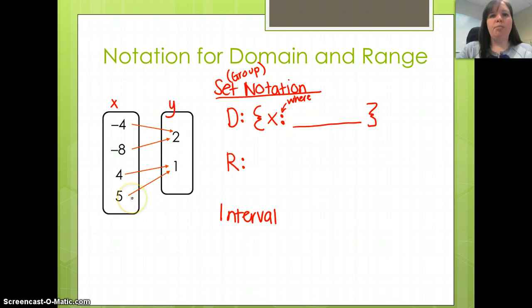So in this case, for my example, what do I know about my x values? Well, I have the values x is equal to -4, -8, 4, and 5. What other kind of notation could I see though? And you'll see this in our upcoming examples. Maybe x isn't just singular values. Maybe x is all the numbers that are greater than a certain number. x is greater than 5, and that includes everything 5 and above. Maybe x is less than a certain number.